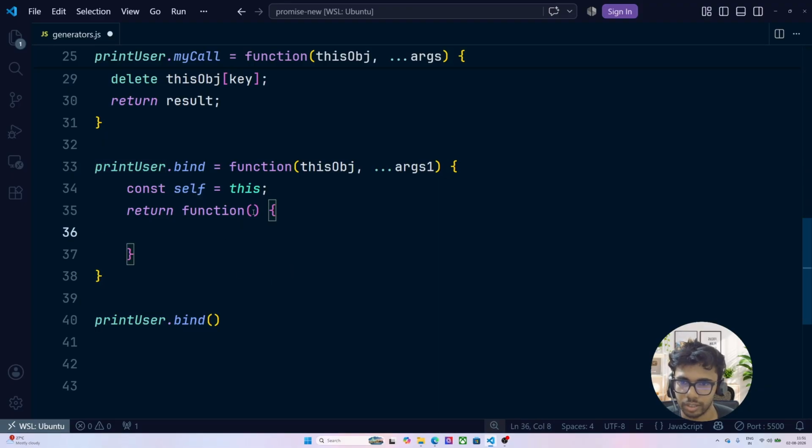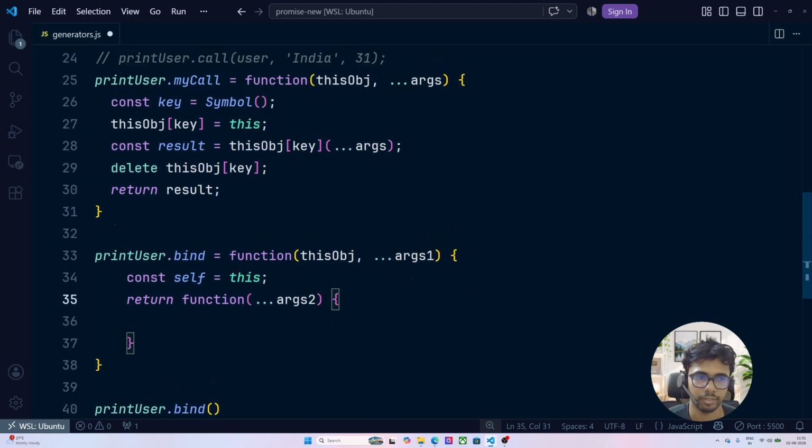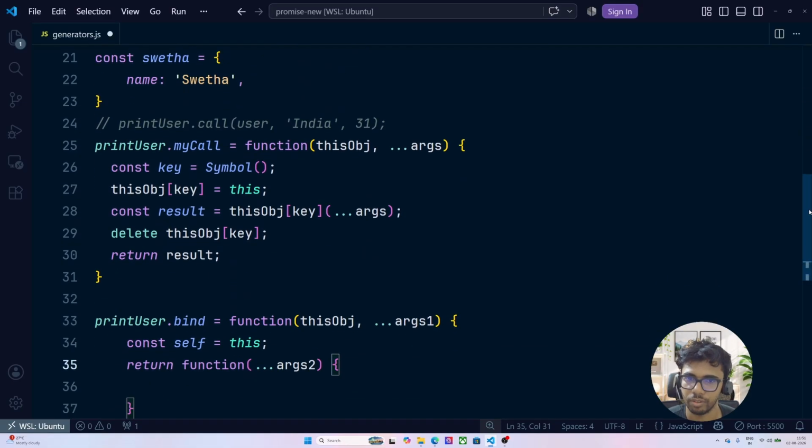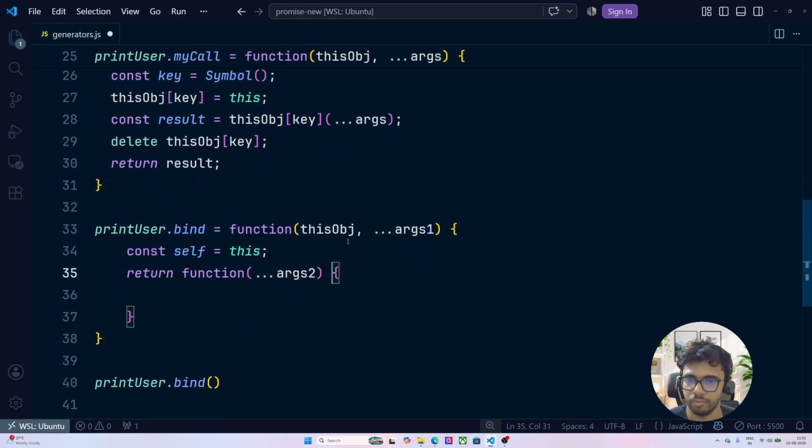Now here we are using the rest operator for args2. We know that with bind we have the option to pass all the arguments or some of the arguments of the original function.